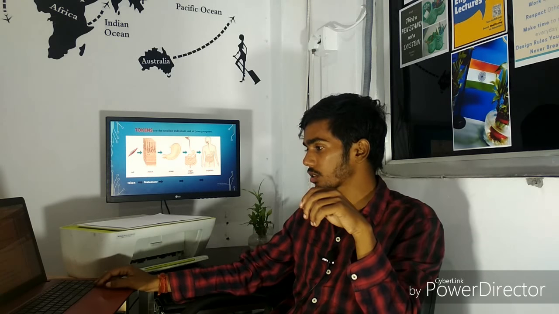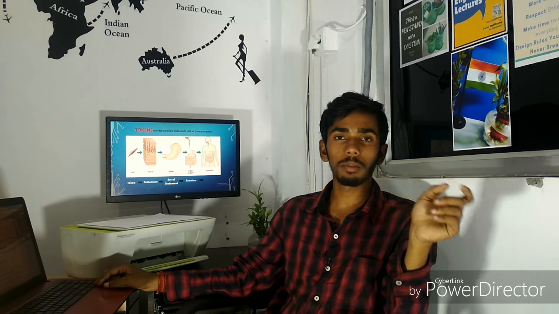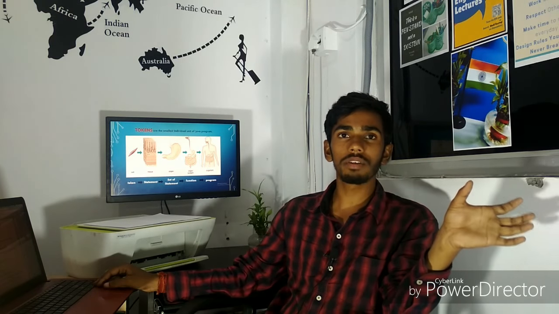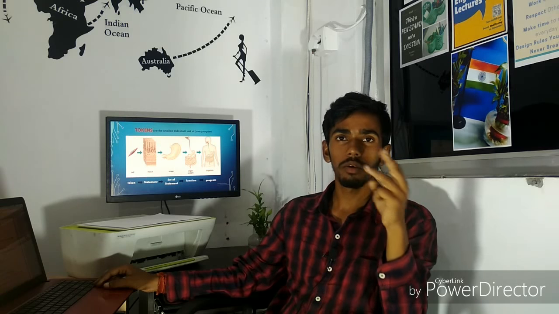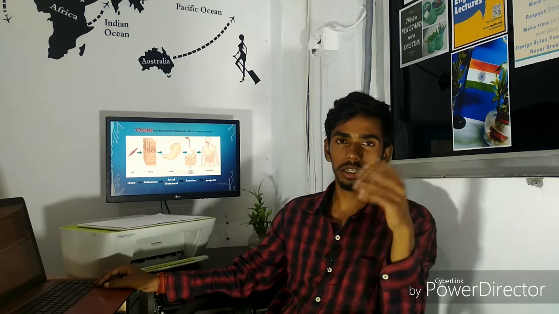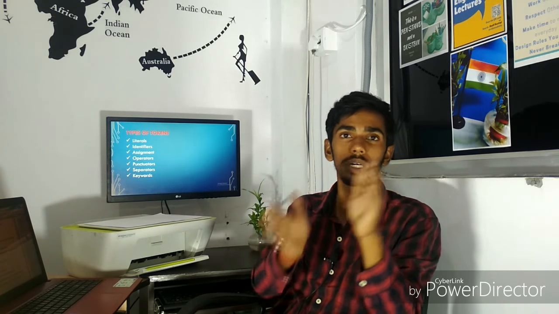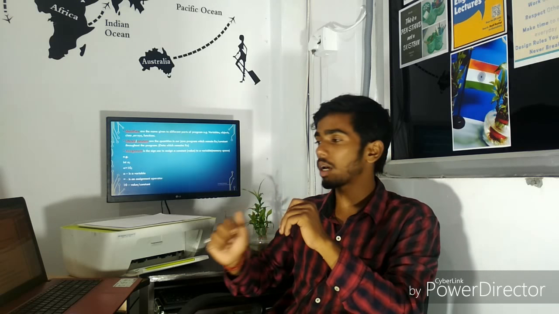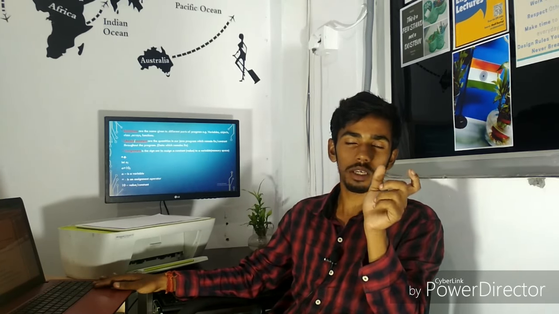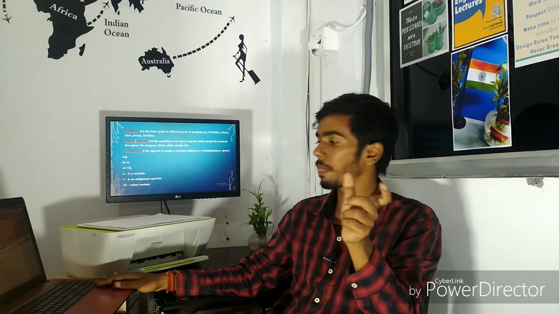When we move to the next question, it is asking, give one example of each primitive data type and composite data type. When we talk about the primitive data types, they are predefined. So we can say these are byte, boolean, float, long, double, etc. And when we talk about the composite data types, our classes, our objects, our arrays, these all are actually derived from the primitive data types. That means they are dependent on the primitive data types. So these are the examples of composite data types, that means non-primitive data types, or we can say dependent data types.